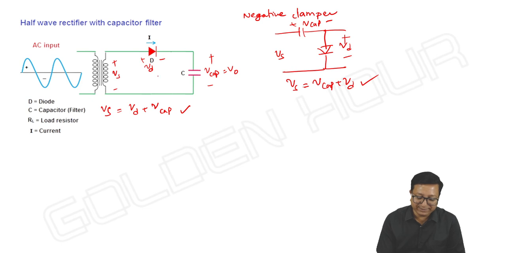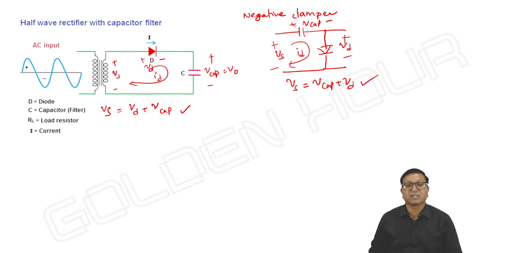And one more thing, in this circuit, if the diode conducts, the current flows in clockwise direction. And here also, if the diode conducts, the current flows in clockwise only. Once you understand the operation of this circuit, the same thing. My concern here is, instead of taking the output across the diode, I am taking the capacitor voltage as my output, nothing else. This is my output.